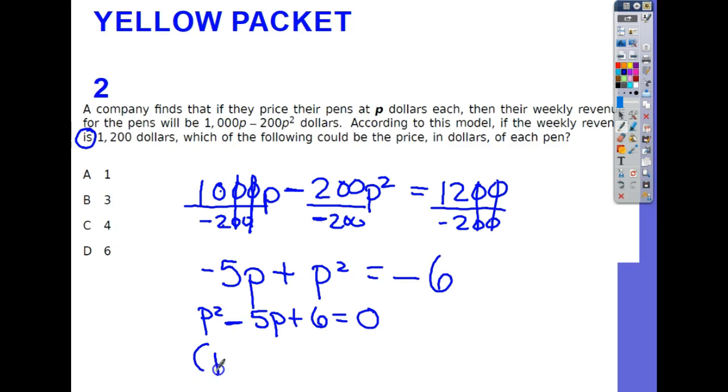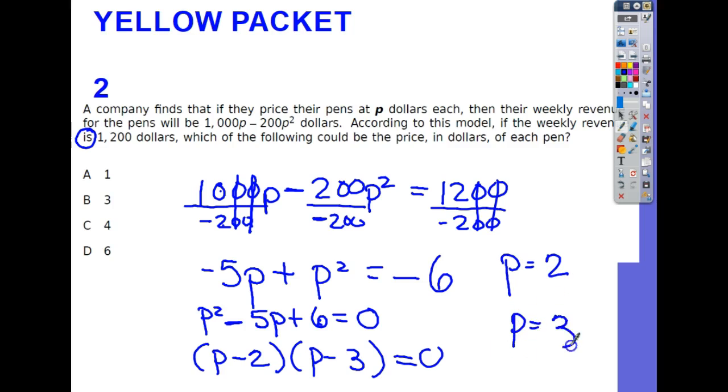Now, the first time I factored this, I factored it like this. But does negative 6 times a positive 1 make a positive 6 over there? And so, for some reason, this is one that's difficult to factor. And so, so that I don't have a sign mistake, negative 2 times negative 3 makes the positive 6 and then adds up to the negative 5. So we have 2 answers, but both of the answers are not in your answer choices. You only pick the one that is, obviously.